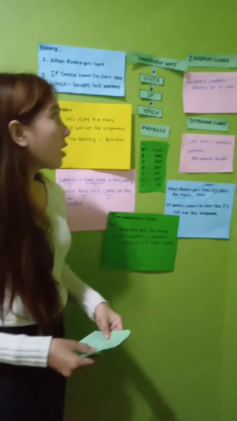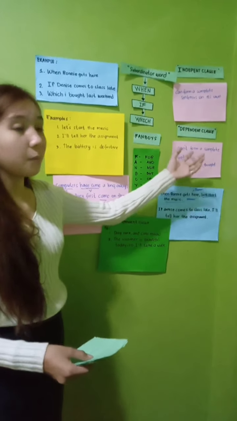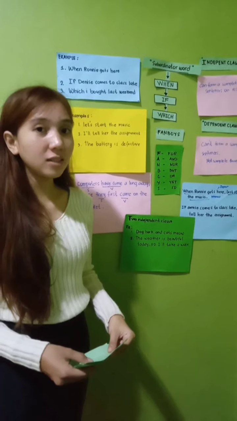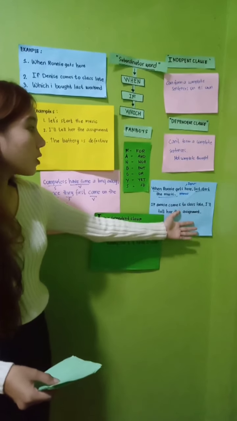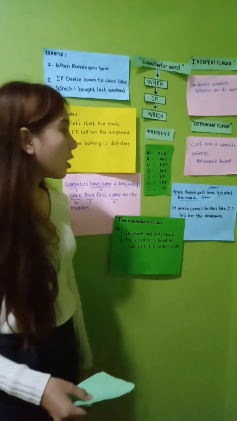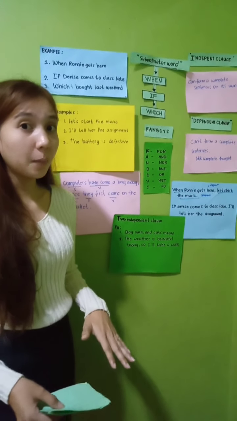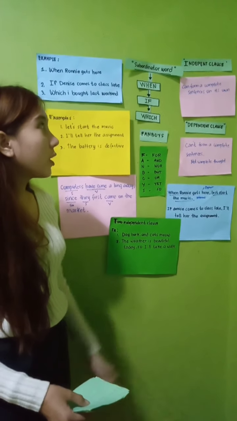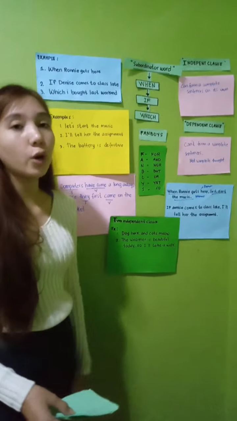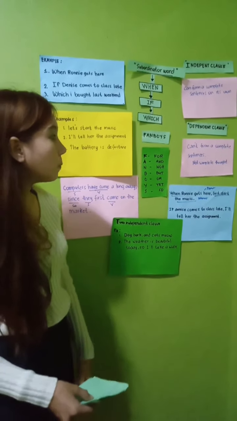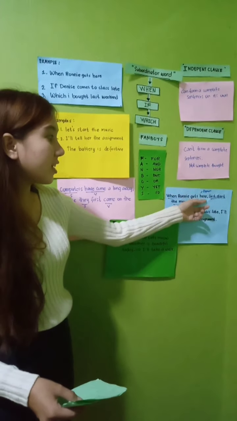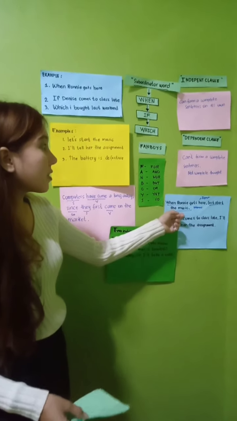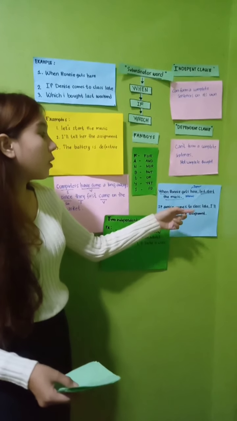To sum it all up, we have here the discussion of independent clauses and dependent clauses. So again, how do we analyze the independent and dependent clause? As we look at the examples, we have a full sentence which has a dependent and an independent clause. We analyze it by looking at the definition of an independent clause, which can form a complete thought or can stand alone. Like when Ronnie gets here is not a complete thought, but let's start the music is a complete thought, so we can say that when Ronnie gets here is the dependent clause.